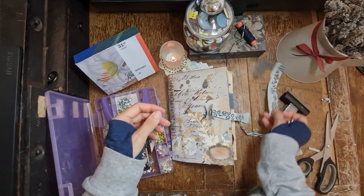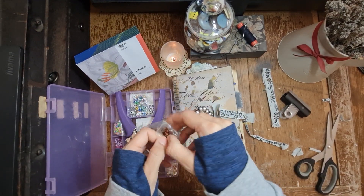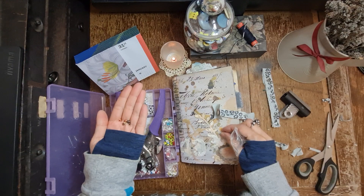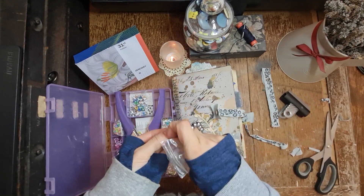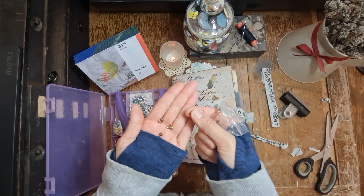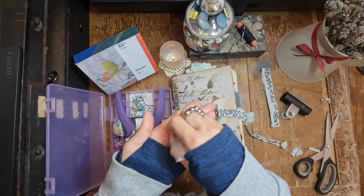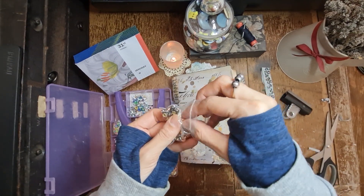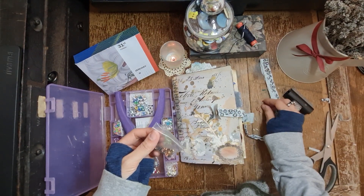I might go with that option because this is quite thick to use. It would work, but because I've never done it as well I'm a bit uncertain. Let's go for these metallics. The copper will quite nicely go with this, and so will the gunmetal — with the flowers as well. The copper will make it pop. Let's go copper, shall we? I've got three on my hand — no idea if this is going to work.